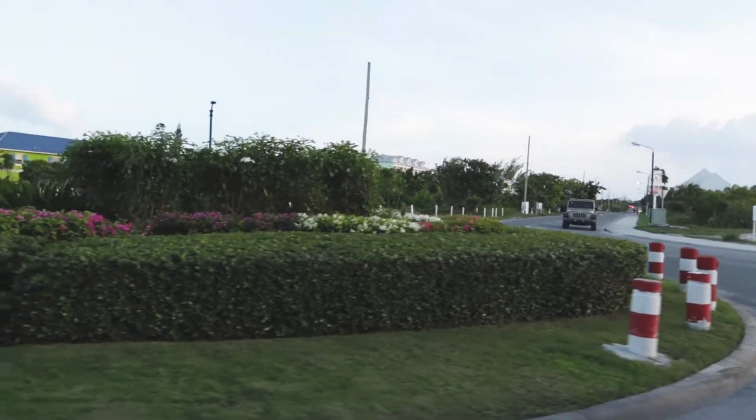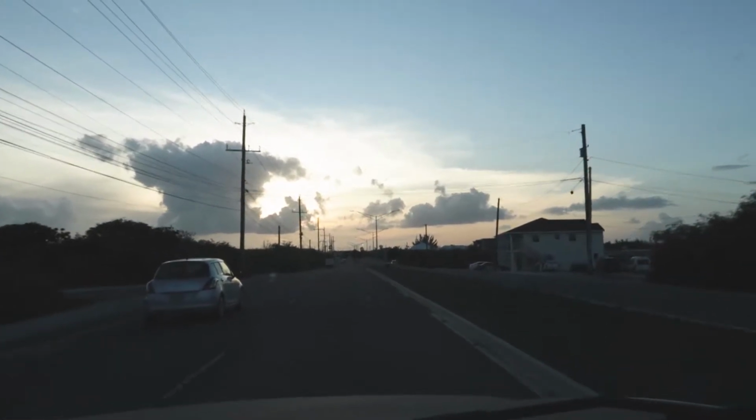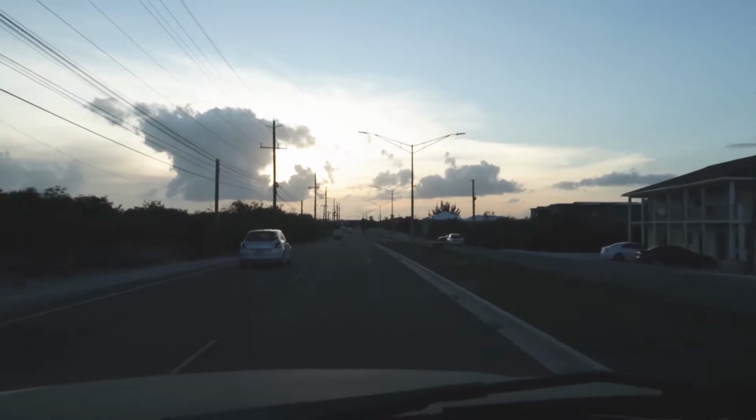Okay guys, we are currently going out for ice cream with April and them at Turks. We are done getting the rest of the things we had to get from Nina's place, so now we're just gonna go and enjoy the rest of the day. Spontaneous double date at Turks, and now we're heading back home to start our whole packing thing. It's cooler and I'm actually happy that we'll be packing when it's cooler because it was too hot today. So I'll see you guys when we get home and we start packing away things.